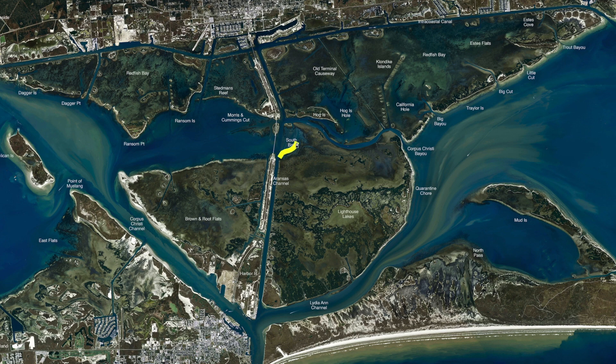There's some redfish out here in South Bay — it's been getting lower after these north winds. Live mullet has been working the best for the bigger ones, shrimp catches them all and you'll catch all kinds of other fish: trout, some black drum mixed in, and a few perch. If you can get a shallow water boat back in there, there's been some nice redfish up by this little island right back in here.